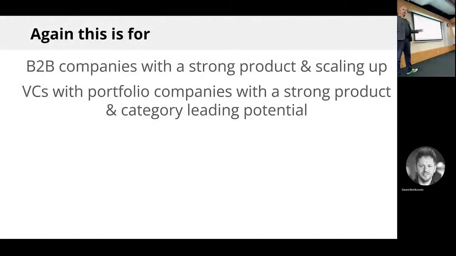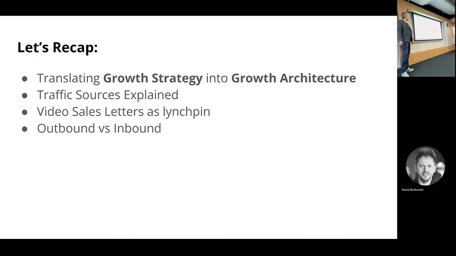So this presentation has been generally for B2B companies who have a great product. They know it. They're not quite sure exactly what the competition looks like everywhere, but they know pretty well. But they're committed. They have an ambition to be a top 5 category leader on the planet. Also for VCs that have strong portfolio companies, and they want to support them and get them on that track to success.